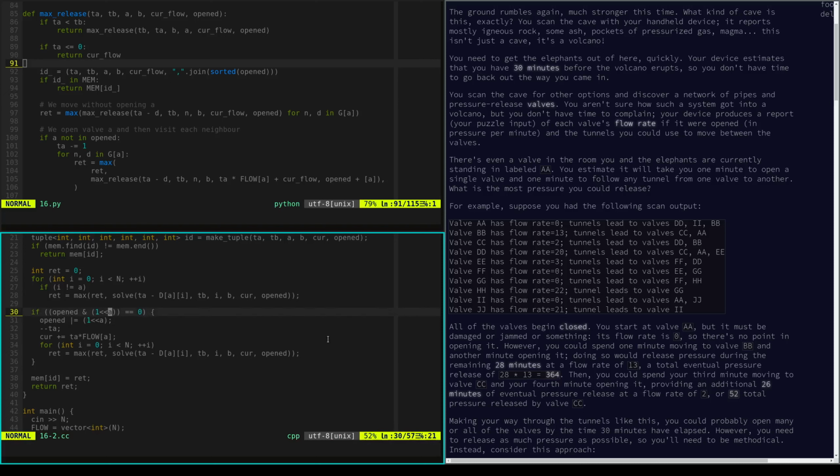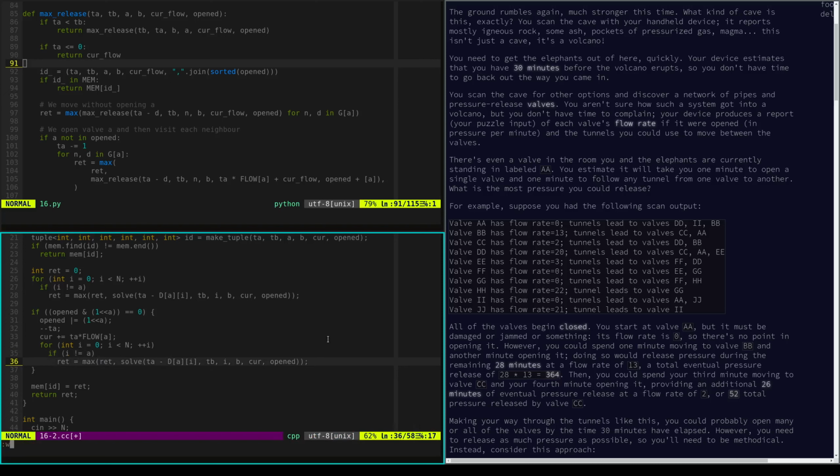So if this one is not opened, we can open it, reduce the T, increase the flow, and then for each neighbor, if I different than A, right?